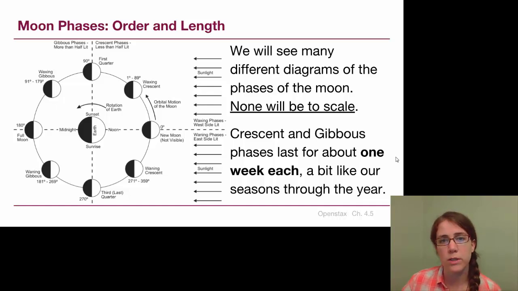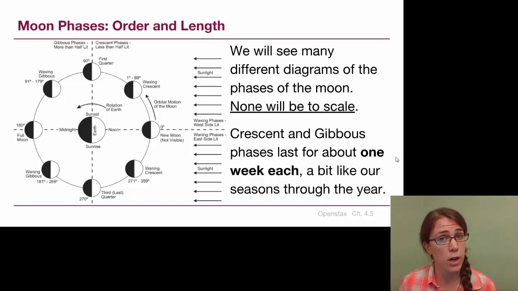But instead, crescent: it could be a really thin crescent, or a kind of chunky crescent, or an almost half lit up crescent shape. Those each last for about a week. In the same kind of way that with our full calendar, we've got 4 special days: the summer solstice, the fall equinox, the winter solstice, the spring equinox.